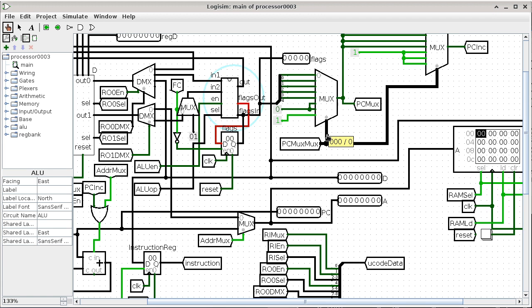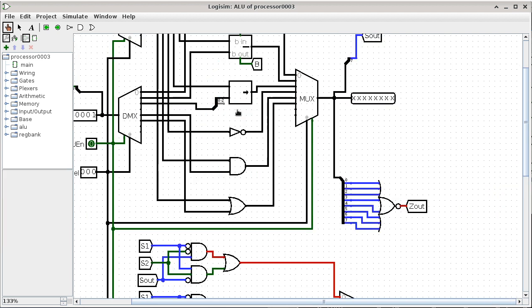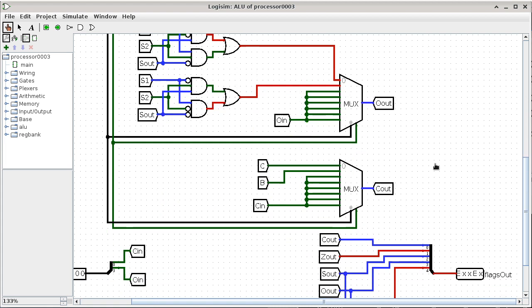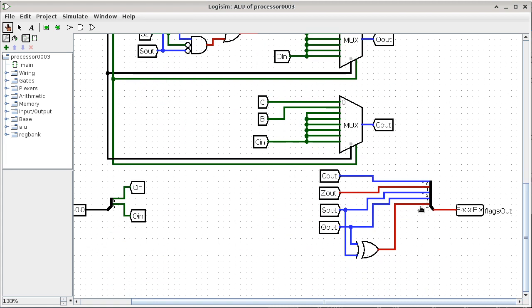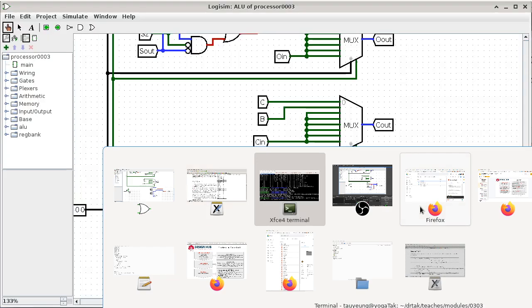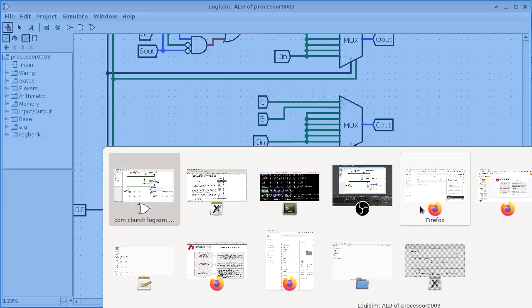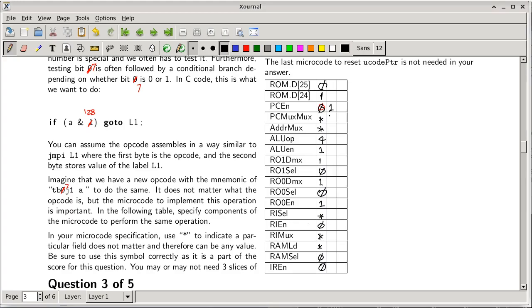What if you say, but I totally forgot about the bit order of all the flags? Well, that's why you want to have your ALU schematic with you, because if you do have that with you, then you can see the ordering of the bits. Let me see if I was right. Bit 0 is carry, bit 1 is 0, and then bit 2 is in fact our sign bit. So I can double check and say that bit 2 is what we want. Go back to Zerno, and then we specify 2 as PC mux.